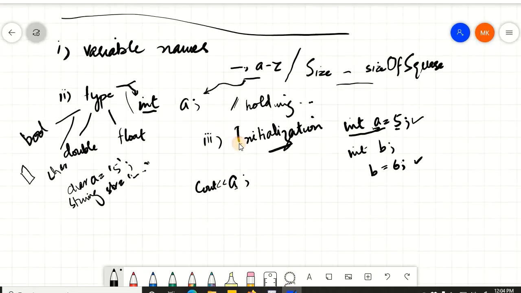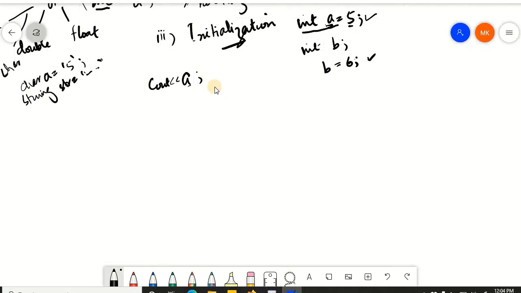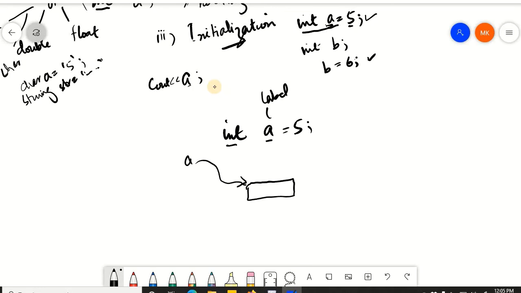So basically what happens in the background is that when you declare a variable, say int a equal to 5, so you have named this variable as a, so this is what we call label. So name is basically the label, and this label knows the address in memory where this 5 value is stored. So since the type is integer, so an integer space which is like 4 bytes or maybe 6 is being assigned to this label. So we have a label a, and a points to this address जहाँ पे 5 की value पड़ी हुई है. So we do not need to recall or remember the address, we just need to know a, and that is sufficient, and a is basically holding the address जहाँ पे ये 5 value पड़ी है.